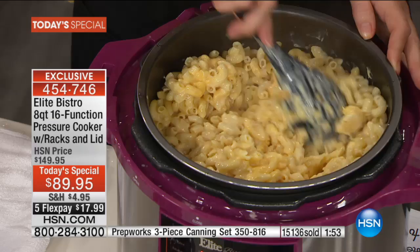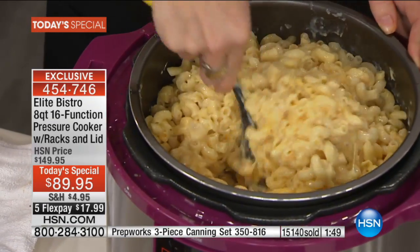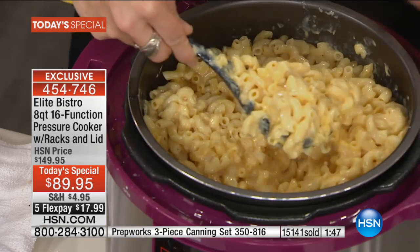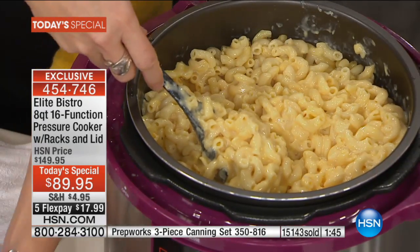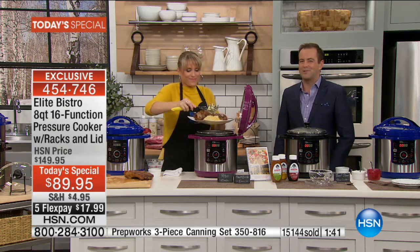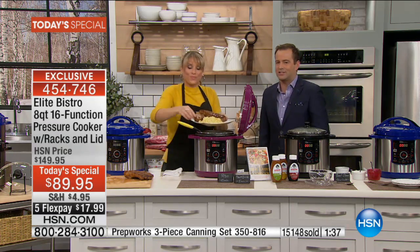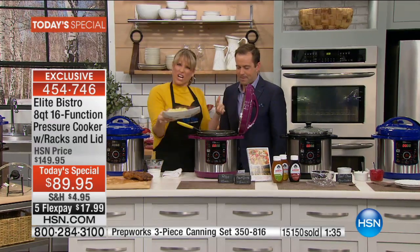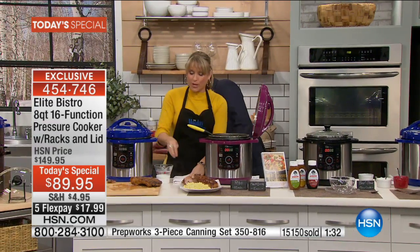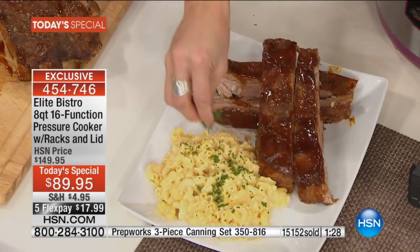You're in good company — Shirley in Pennsylvania, Rachel in New York, Monty in Illinois, Nancy in Pennsylvania, and Anthony in New York are all excited about those ribs. Even if you only use your pressure cooker for your chili, your ribs, and your chicken, it's worth the price of admission on this special today.